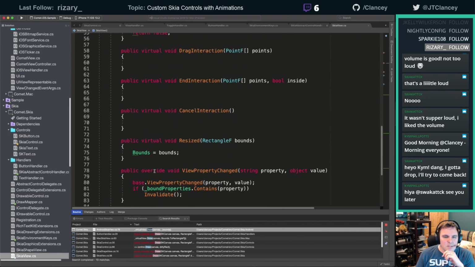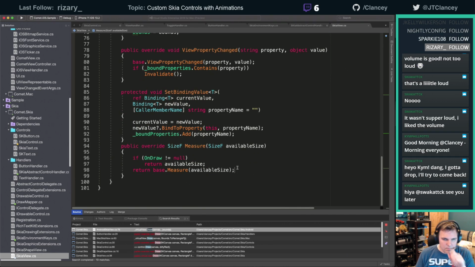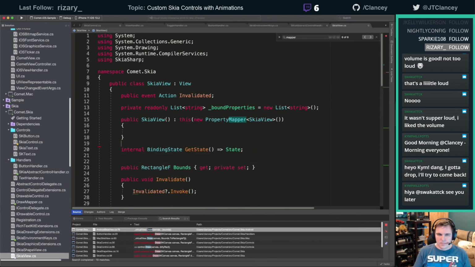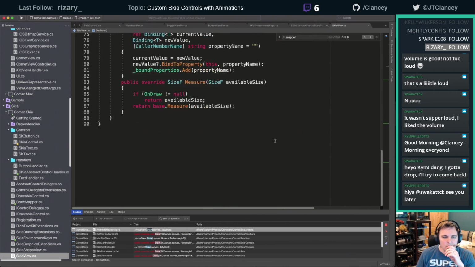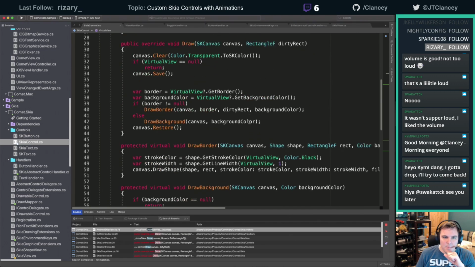Anything even, no, nothing's even using the mapper, right? No, I added it the other day and I didn't want it. Actually, we don't even need that because it's an empty constructor. All right, cleaning stuff up. Getting better. So now our Skia control doesn't have a mapper.